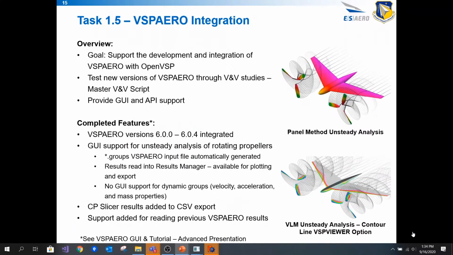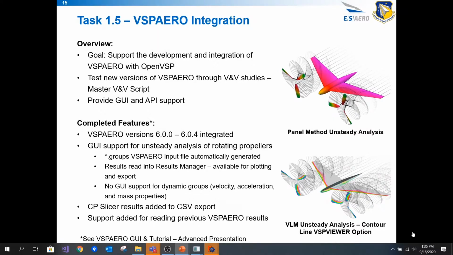All right, and then next up here we have VSPro integration, which I'll try not to rush through too quickly, but I did cover a lot of the new features in the advanced VSPro presentation earlier. But the goal of this task has just been to continually support VSPro through the OpenVSP GUI. So we're always going to be just one step behind any new release of VSPro that gets out there.